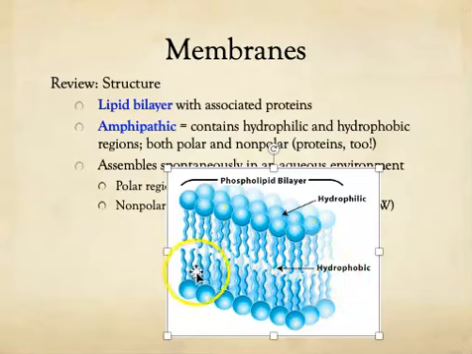So all of the tails are staying together. They're drawn to each other and they are held together with weak interactions called van der Waals interactions. In comparison, the heads are all oriented towards the water because the heads are polar or hydrophilic, water-loving. So the heads are oriented towards the water that is outside the cell, and the heads are oriented towards the water inside the cell, in the cytoplasm. This is a spontaneously forming structure in a cell.